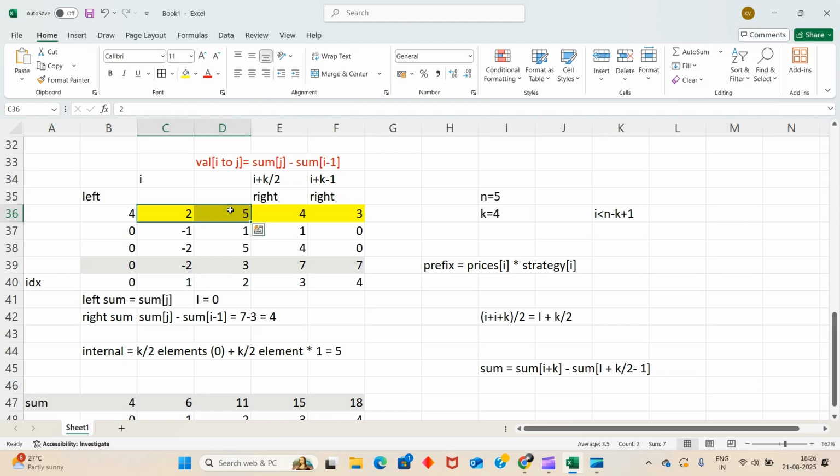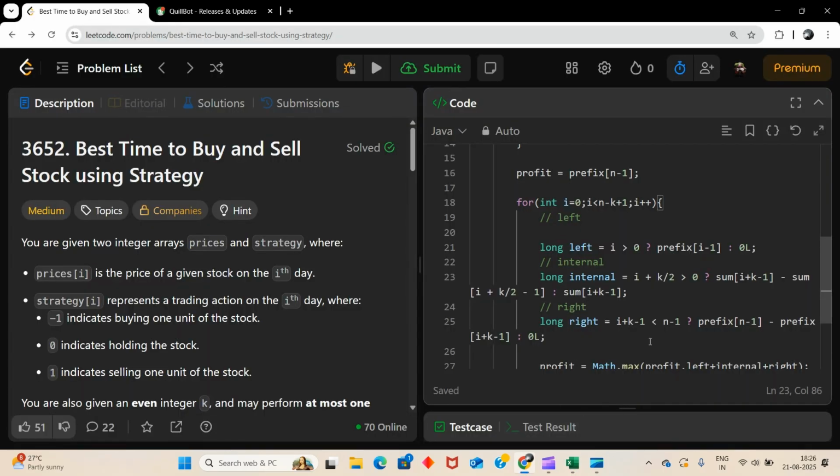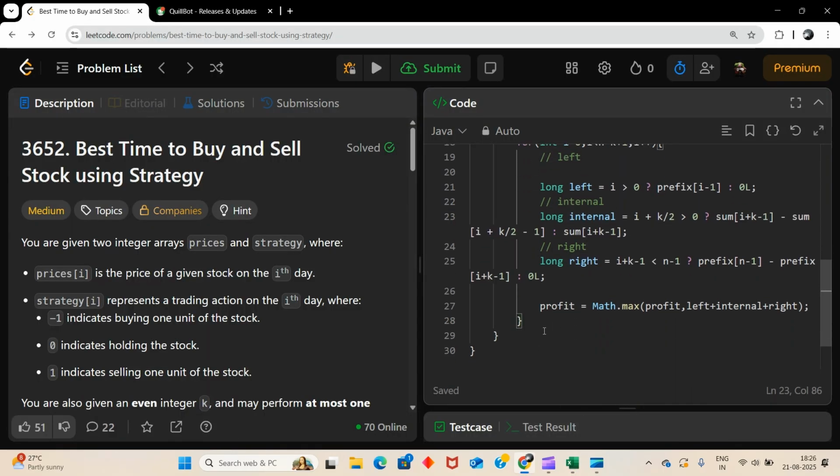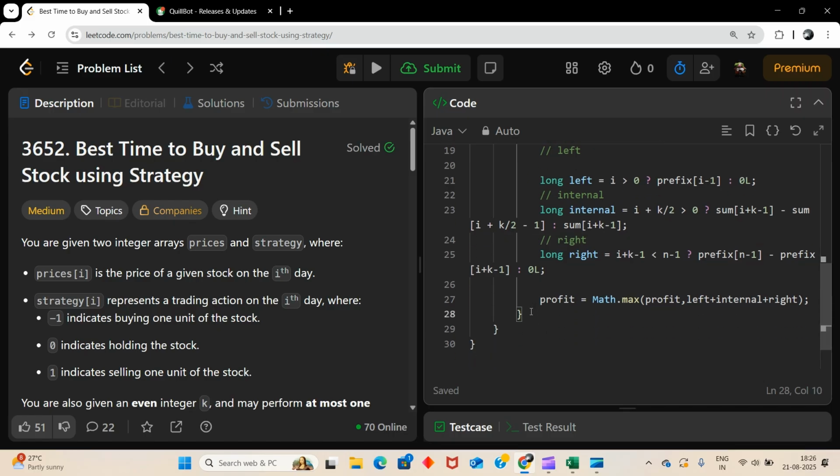In that case, the first formula. And if we have this case, then it will be just the sum from here to here. That means our last element will be I plus k minus 1. So we will just write the sum of this, and then at the end we will return this profit. We maximize profit: left plus interval plus right.